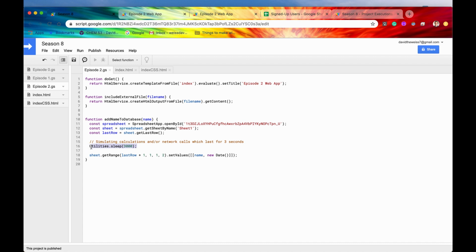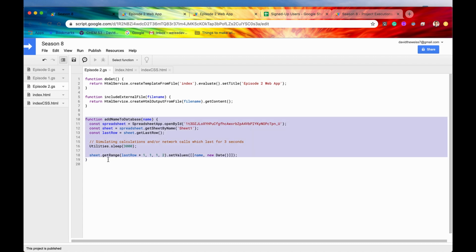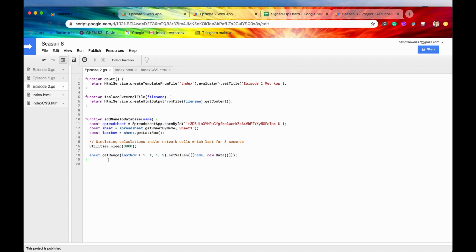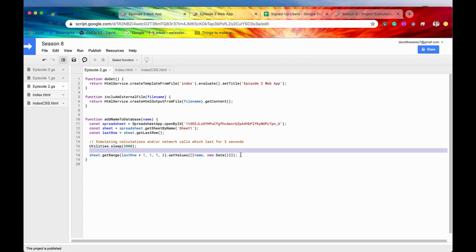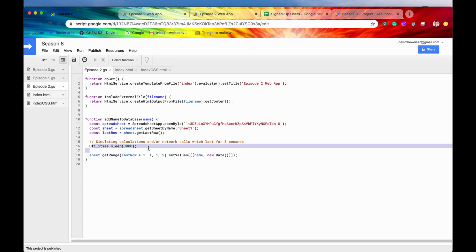This is an extremely simple function as it is. However, sometimes your functions are not as simple as this. They may be a little bit more complex. After you receive some data, you may want to do some additional calculations on that, or make some additional network calls. All of these things take time. So I've simulated that. Let's say we have some additional logic, and that takes around 3 additional seconds to do. And then finally, we can write the data to the database. That is what this line of code is representing.